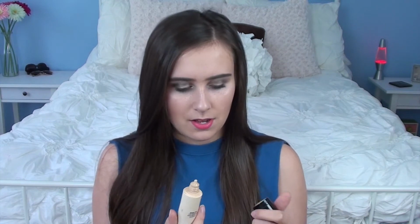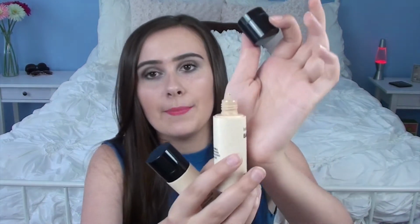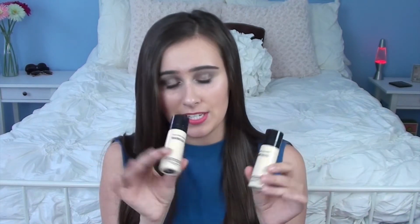I have two of the Bare Skins by Bare Minerals. They are in Bare Linen number 3, and this is amazing. It's super liquidy, and it's perfect if you want to go a little more natural, but you can also really play it up. It has this super cool application thing. This is the old one, so it's interesting. It has this little nipple situation, and it's great because you can really control the amount of product you get. Like I said, it's pretty liquidy, but once it blends in, it sets nicely. It looks really good. I don't have too many high-end foundations, but clearly I had to repurchase this one before I was even out because it's that good, and literally this side of my nose is itching like crazy.